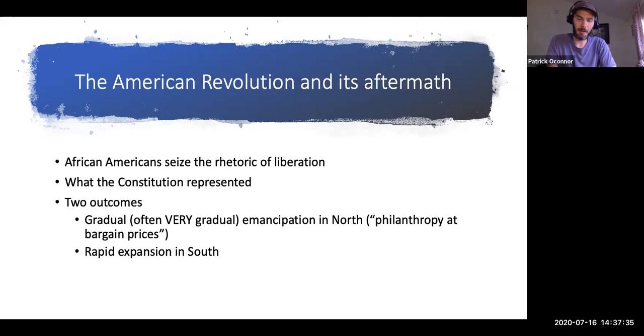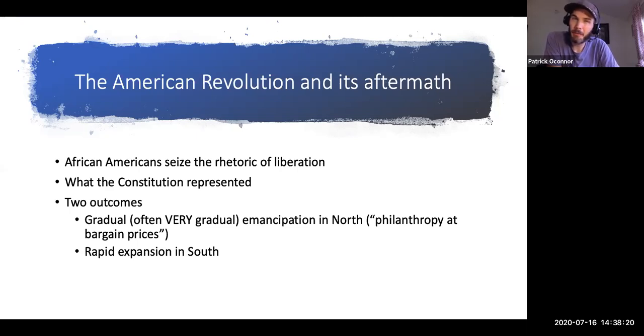As one group of African American petitioners in Massachusetts put it, how could America seek release from English tyranny and not seek the same for disadvantaged Africans in her midst? Right? Pointing out the hypocrisy of maintaining slavery while asking for political freedom from Great Britain. Hoping to advance their cause, roughly 5,000 African Americans supported the revolutionary military effort. Rhode Island and Connecticut created all-black military units, and Rhode Island enlisted 250 enslaved people and emancipated them as a result of their service in the war effort.